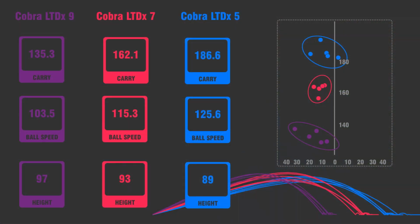So I think if you're someone that's wanting that extra forgiveness in terms of off-centre strikes, you're wanting that extra launch, these are really going to help because we've seen that the dispersion was really tight, the distance was really controlled, and to be honest, I could control these throughout the bag. So these are a really strong performer in the game improvement category this year.